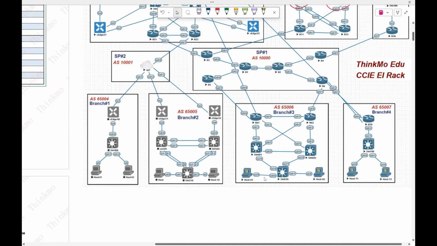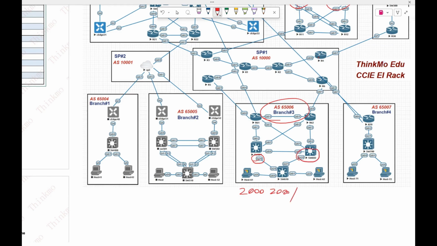And in addition, in this area, this is branch site 3. There are 2 core switches here. It asks us to configure which interface. This interface and this one should allow VLAN 2000 and 2001. Right? And then there's also this interface on the core switch on the right. Also for this access switch, of the 4 interfaces, these 2 are access interfaces. And these 2 are trunk interfaces, right? And all the links should allow VLAN 2000 and 2001 to pass through.